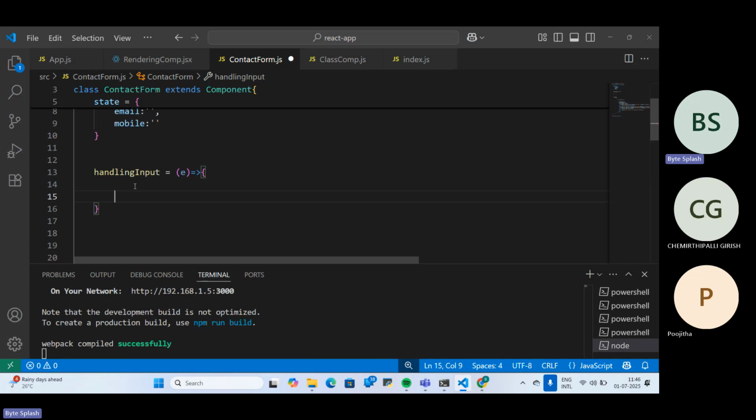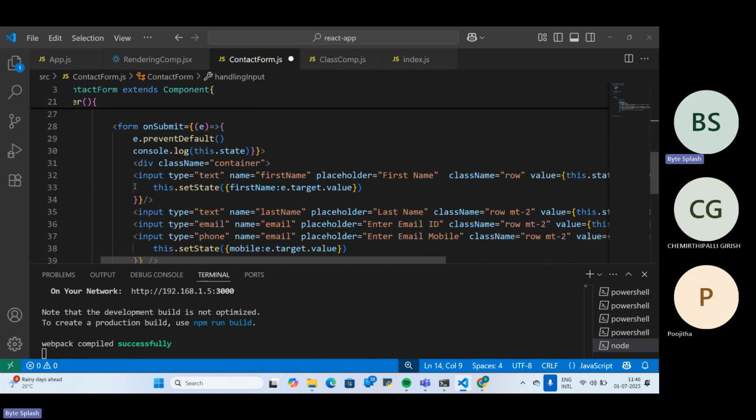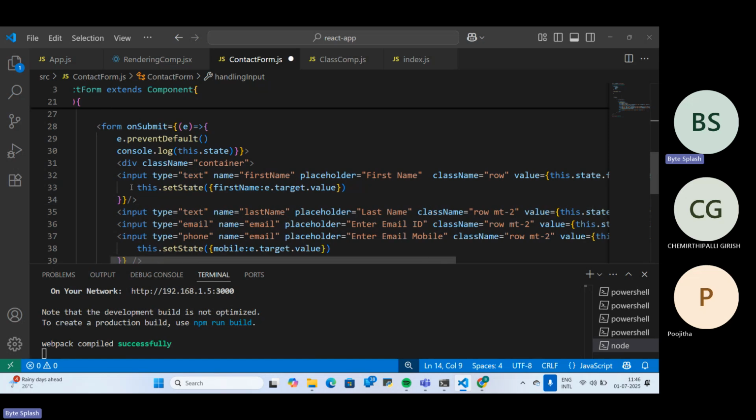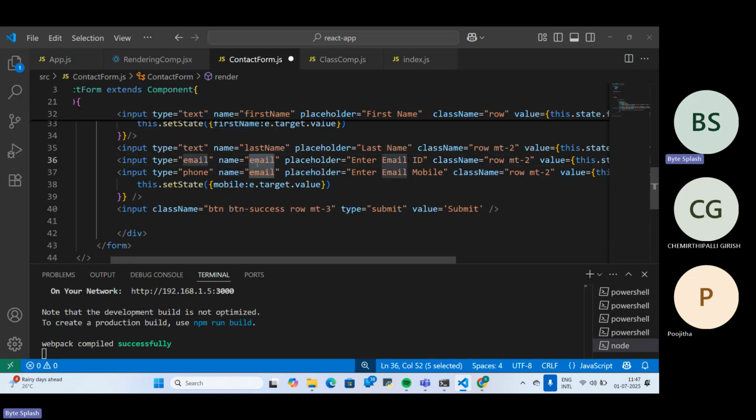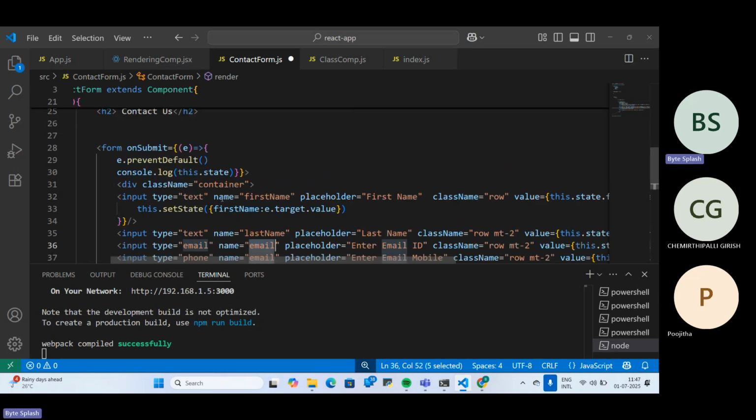Okay, so the simplest way is first what we know here. Input field is already available. Inside this input field, name attribute is available, right? Name attribute is available. Then again, value. What is this name attribute? Whatever value you are passing here, it will just indicate what is the data he has filled. This first name data, last name data, email. It will just indicate the type of that particular value, which type of value it is. Similarly, here I am going to use the name attribute, then again value.